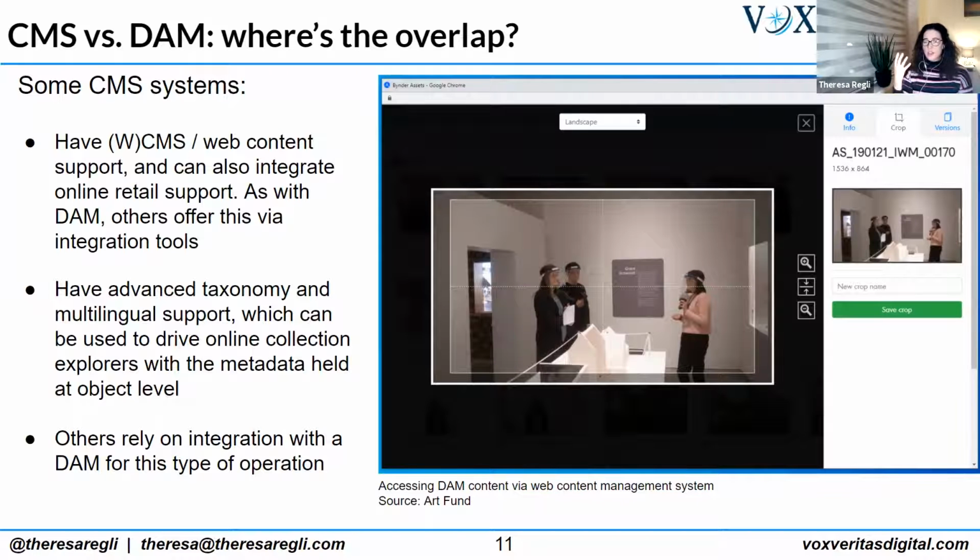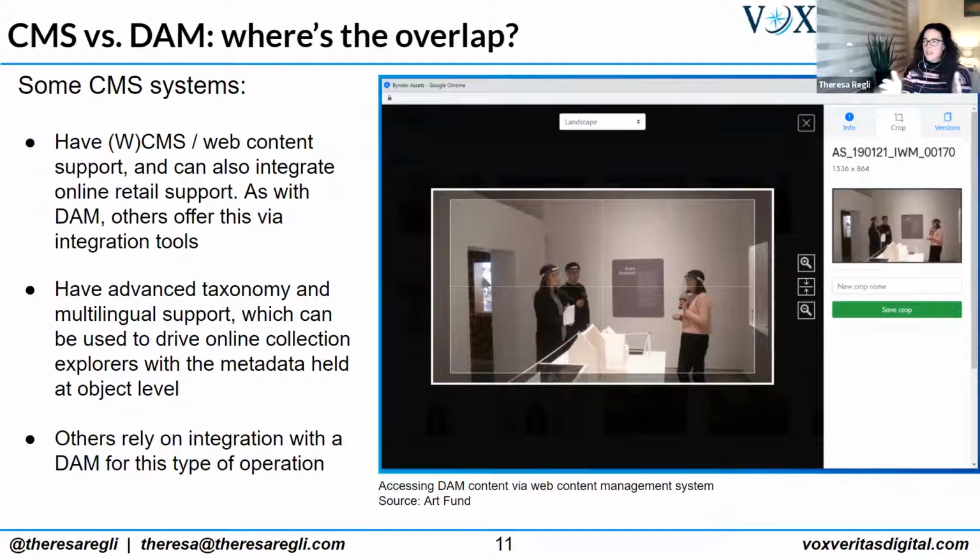So if you're wondering how do I connect my DAM and my CMS, the first thing you have to understand is, what does your CMS really do? Is it just for managing bare bones data? Does it allow you to store high resolution images? Most don't, which is why the DAM might have to come in. Does it allow you to convert imagery and the sort of things that you expect from a DAM to maybe plan some workflows around campaigns, or to be able to create collections and collaborate with an agency that might be doing some planning for an exhibition? That's the sort of thing that CMSs don't tend to do, but DAMs do.